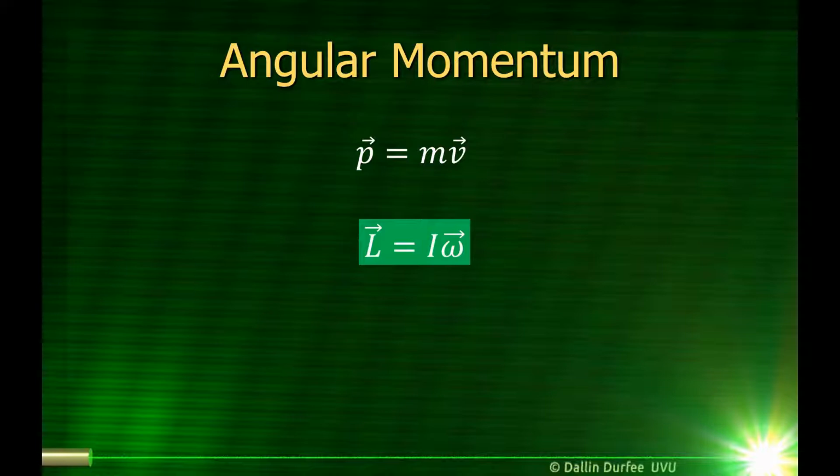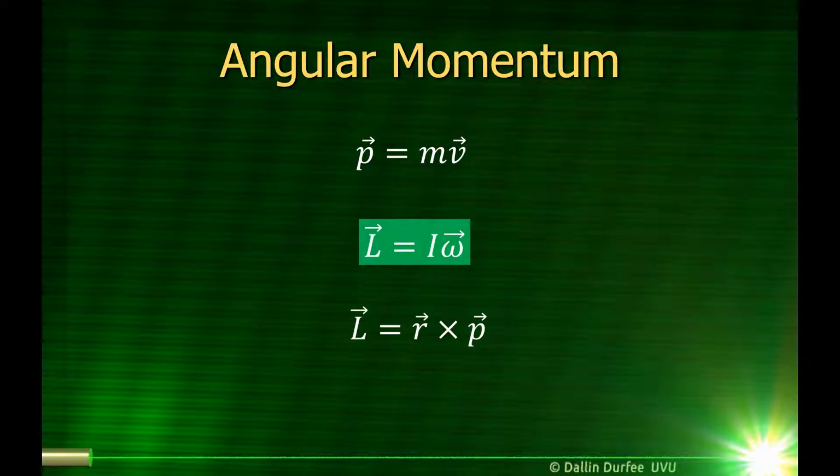All right, and so it shouldn't be surprising that if we replace momentum with angular momentum, which we usually represent with the letter L, and if we replace mass with moment of inertia and velocity with angular velocity, we get the definition of angular momentum. Now, if you have a point particle moving at some velocity in some direction, you can find the angular momentum of that particle around some arbitrary axis by simply taking r cross p, where r is the vector from the axis to the point particle, and p is the momentum vector of the particle.